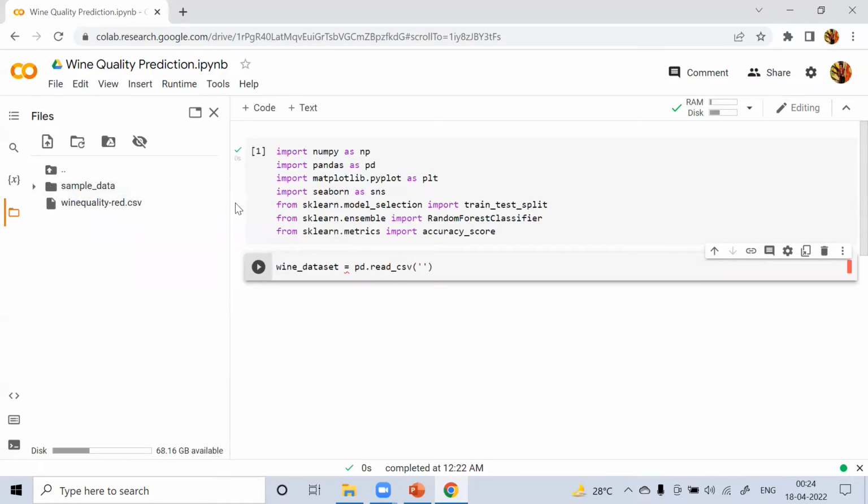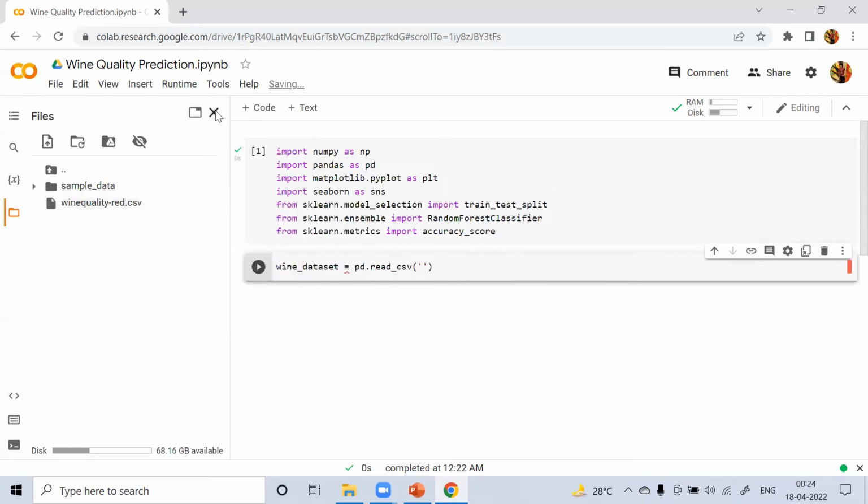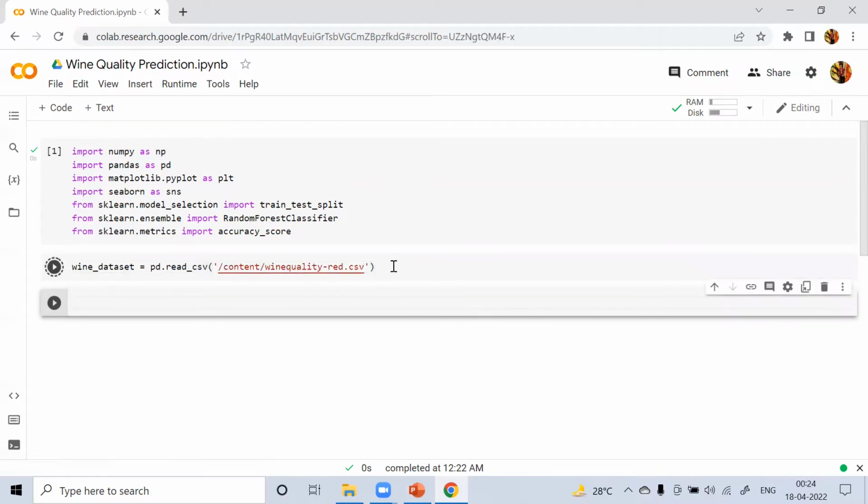We'll click here and copy the path. Just click on the three dots and copy the path, and we will paste it here. So we have loaded our dataset into a pandas data frame.